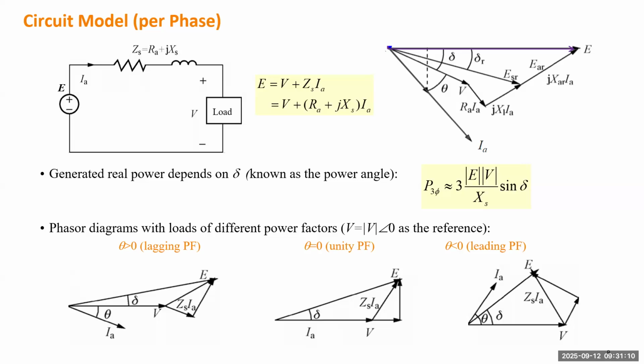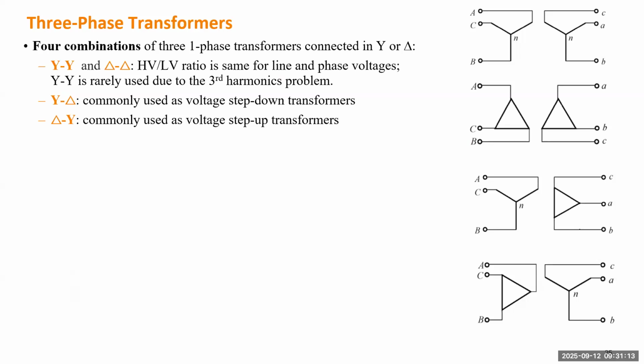Any questions? All right, so next we move to the 3-phase transformer. We'll just quickly go through some conclusions you're probably already familiar with from when you took 325. There are basically 4 combinations of connections, because you need to decide either delta or Y connection on either side. Considering both primary and secondary windings in 3 phases, there will be Y to Y, delta to delta, Y to delta, and delta to Y.